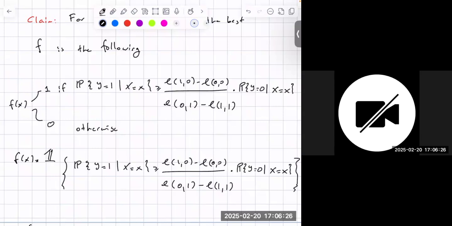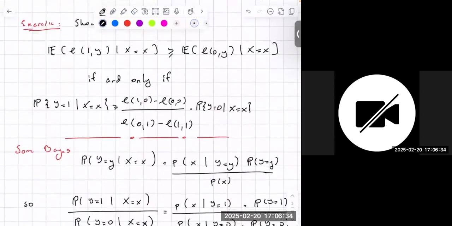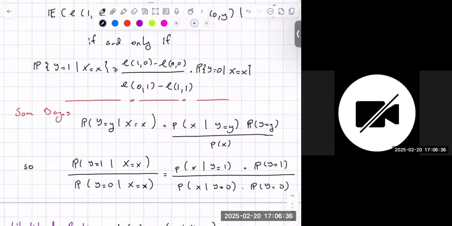I literally care about this divided by that. And it should be bigger than a threshold. That's what I care about. Okay. So you can write that ratio using this Bayes stuff like this as well. Probability of your data being X in terms of density when label was known to be 1 times probability of label being 1. And this should be at least easier to know.